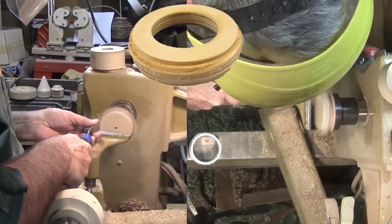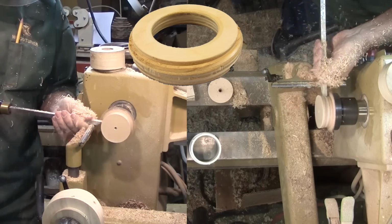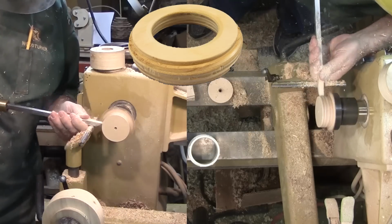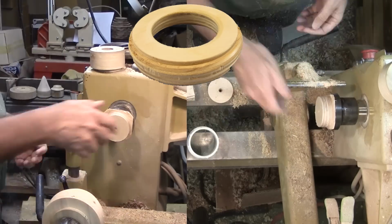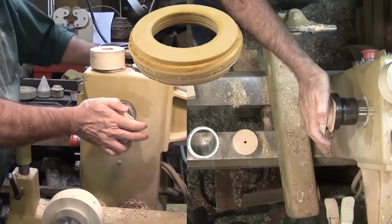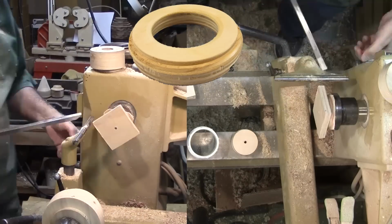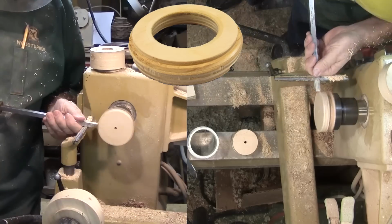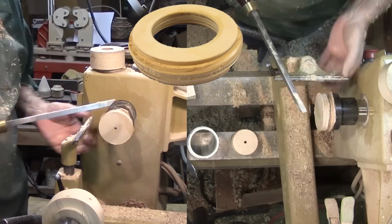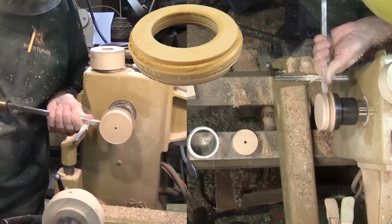Now for the top plywood disc. This one is a little larger to fit to the screw threads on the PVC piece. Then I'm cutting a very short tenon on one side, a 45 degree chamfer, then reduce the diameter to fit inside the threads of the PVC. I'll cut the center hole later after I remove the screw chuck. I'm making several for different egg sizes, but at this stage, they're all the same.